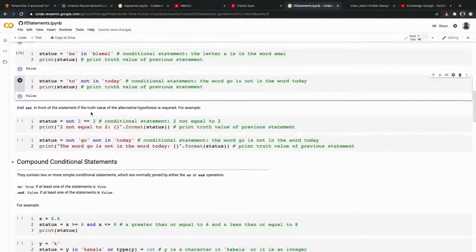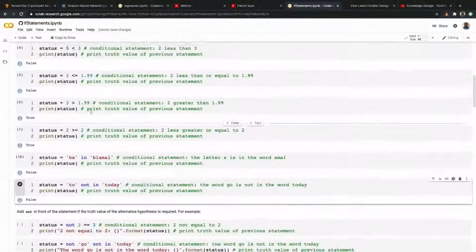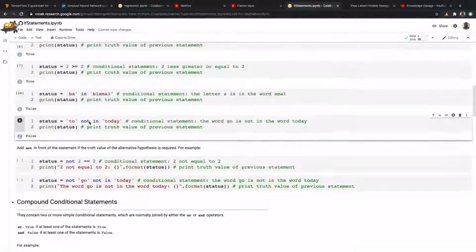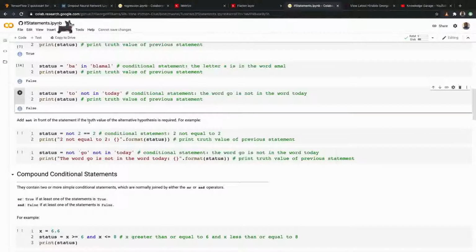Now there's an interesting thing. We have gone through all of these statements, and just as in logic, electrical engineers will tell you they know about NOT gates. So if you have a complex logic somewhere and you add a NOT gate at the output, then it inverts the output of that gate. It's the same thing here.